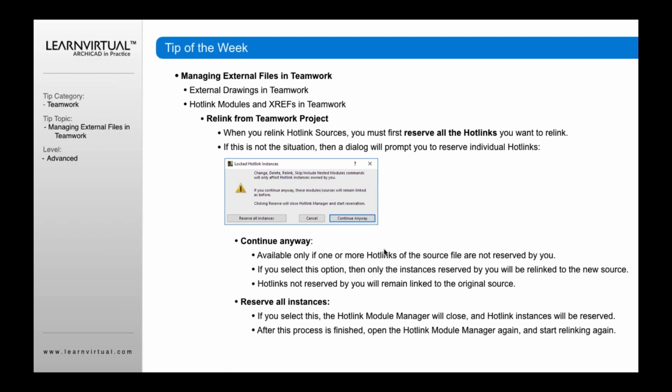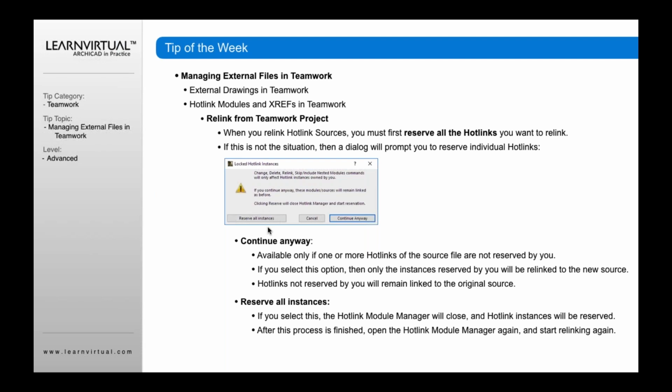If you say continue anyway, it's going to be available only if one or more hot links in the source file are not reserved by you. If you select this option, then the instances reserved by you will be relinked to the new source view, and the hot links not reserved by you will remain linked. So in essence, the one that you're trying to change, you will then be able to do that, and we'll keep all the other ones reserved as they were previously.